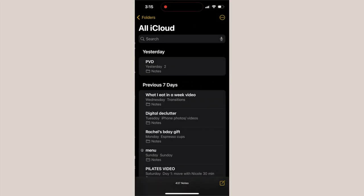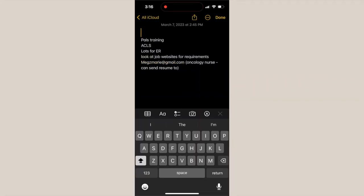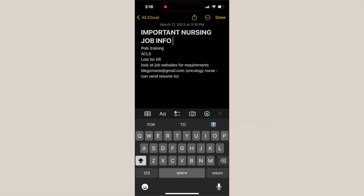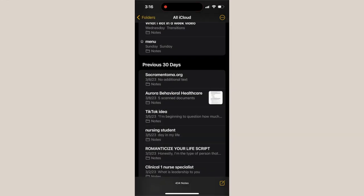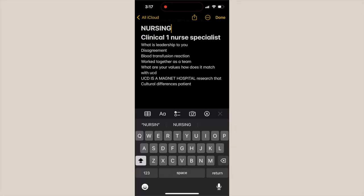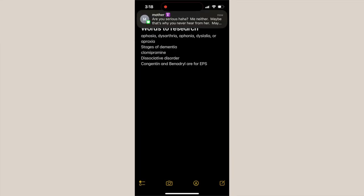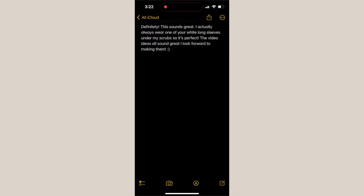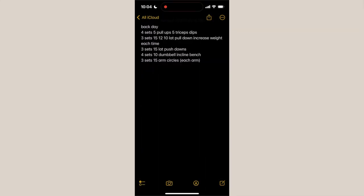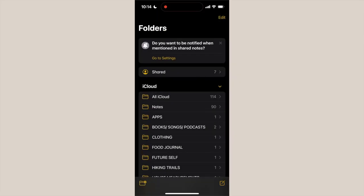Now for the final task — my Notes app. I have a ton of notes I don't look at anymore, but also many important ones: whenever something pops into my brain I open my phone and write it down. I save voiceovers, recipes, websites, podcasts, YouTube videos to watch — literally everything. I deleted what I didn't need and categorized the rest. Please don't roast me for some of these notes. I started with 437 notes and finished with 114.